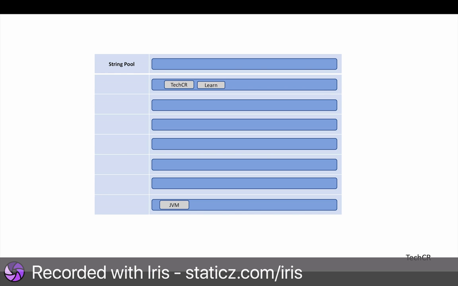And when it comes to 1.8, PermGen was removed, so the string pool is always inside the heap. Also in 1.8, the default string pool size was increased to something like 60,000. I will demonstrate in future videos how you can find out the default size and how you can optimize these things, and there was another increase with Java 1.11, right?